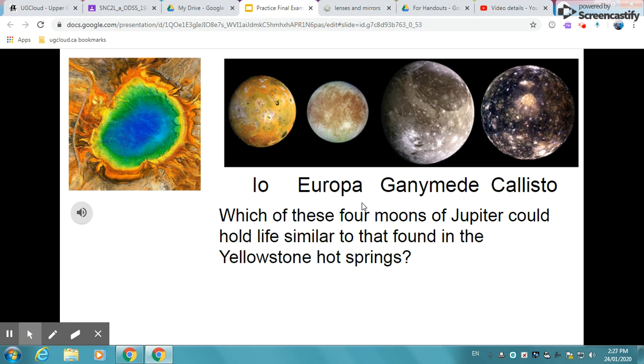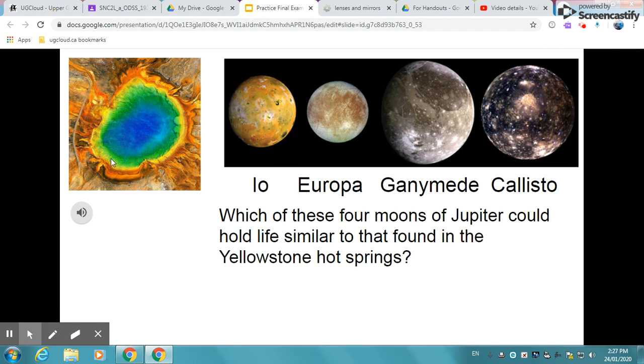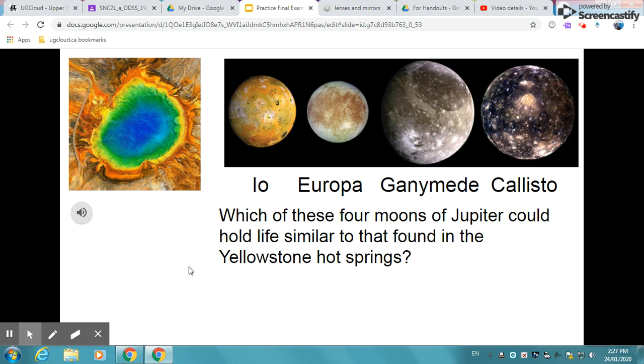There's water there. They used to think the ice would be a great place to send life because there's water in all three. But now we even know weirdies like this could have life because so does this place. Remember, that's a highway right there. But if you and I stick our hands in that, we lose our hands in seconds. So yeah, there is some life that likes some really weird things.